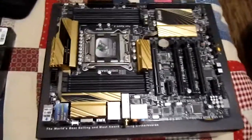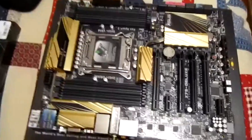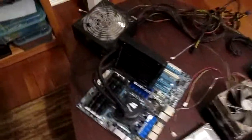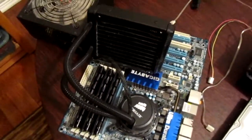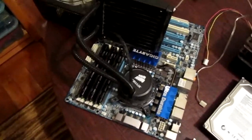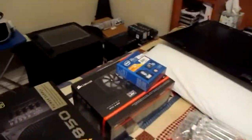So I decided what we're going to do next. We're going to install everything on the motherboard — like the RAM and the CPU sitting over there — and then we're going to install the motherboard in the computer. I've already done a test fit to make sure that the CPU backplate cutout fits, so I can install the CPU cooler after I install the motherboard. That's easier than installing the cooler on the motherboard first, because installing the radiator plus the motherboard at the same time is quite difficult. So we'll install the CPU cooler after the motherboard's in, but for now we're going to install the RAM and the CPU itself.